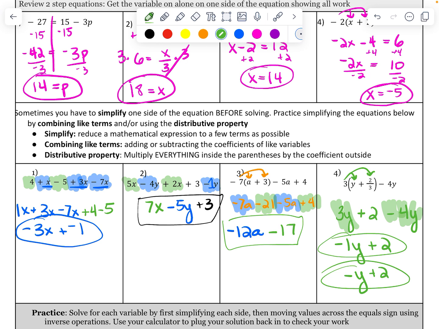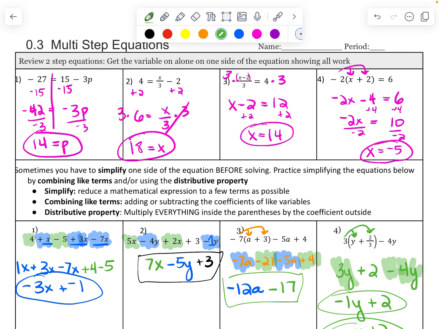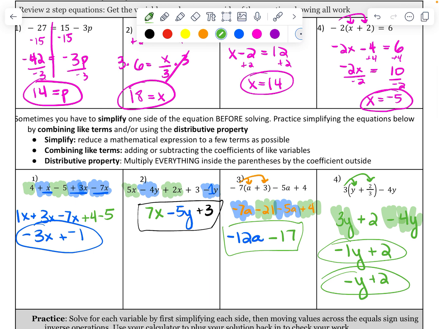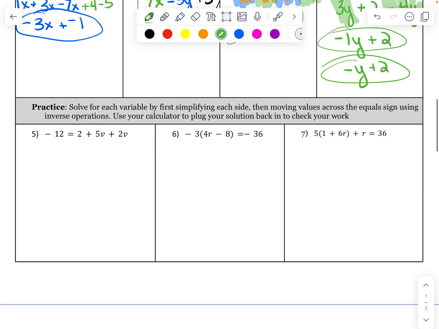All right, we might have to do some of this before solving. So we are adding steps on steps on steps, right? Like up here, we're solving. Down here, we're simplifying. Now, we've got to simplify, then solve. You're brilliant. You're going to be able to handle it. It's going to be great.